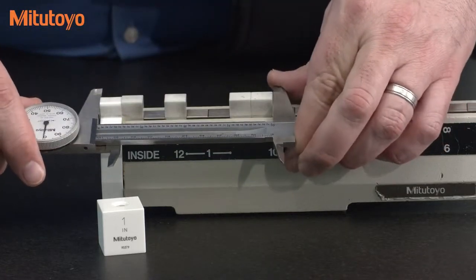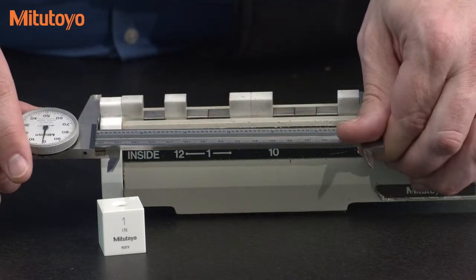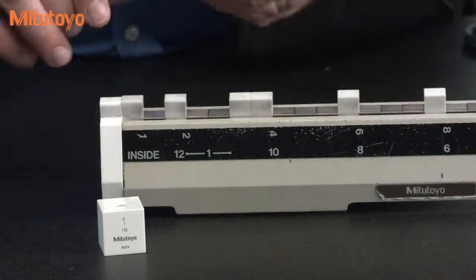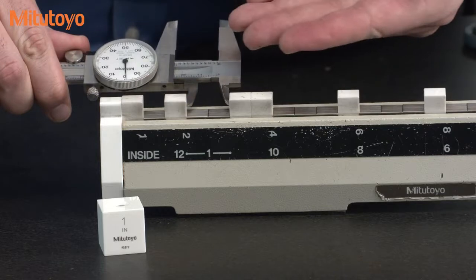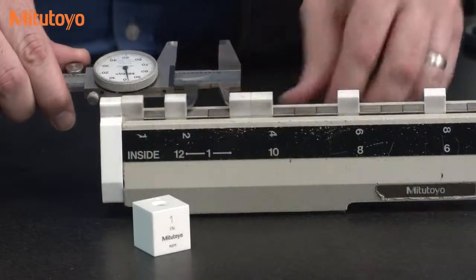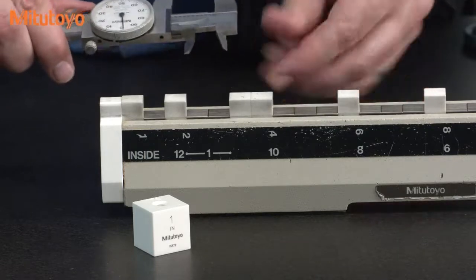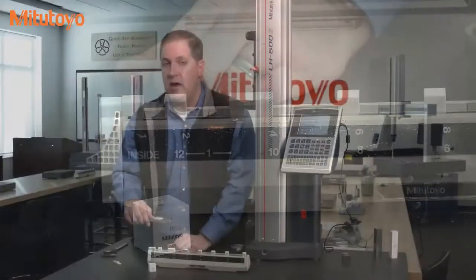I go to four inches, again 12 o'clock position. I go to six inches, again 12 o'clock position. Inside measurements, once again the same position. I could show you that for the depth and step and for the ring gauge—all of those, the pointer would be at the 12 o'clock position on the caliper.